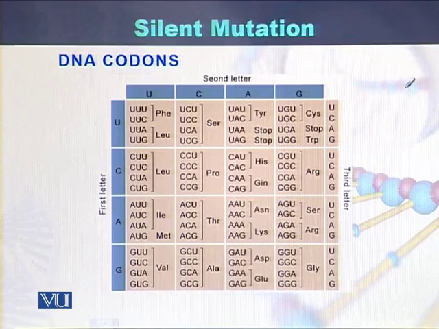If we see in this diagram, UCU, UCC, UCA, UCG, all these codons are for serine. Here we can see that the first two alphabets are the same, but there is a change at the third alphabet. Even if there is a change in the third alphabet, the amino acid will remain the same. If there is a mutation at the DNA level, the amino acid usually does not change. So this is called degeneracy of the codons.